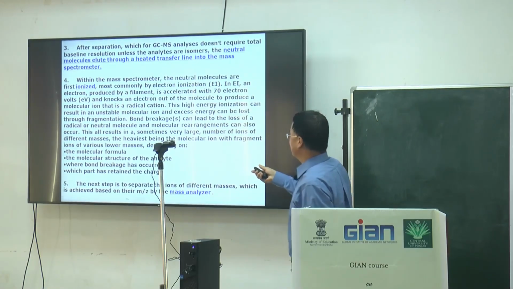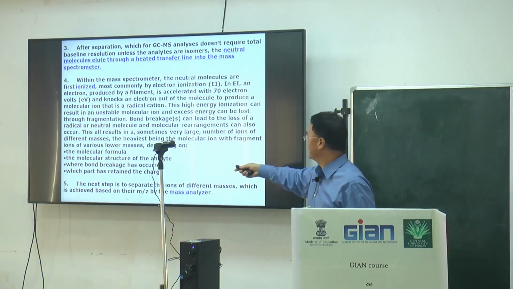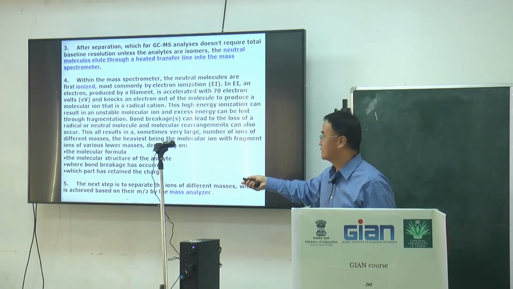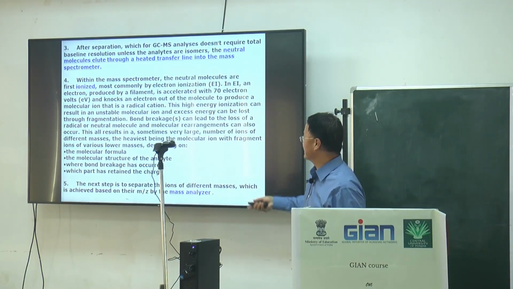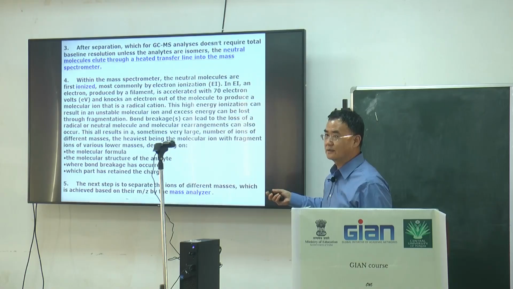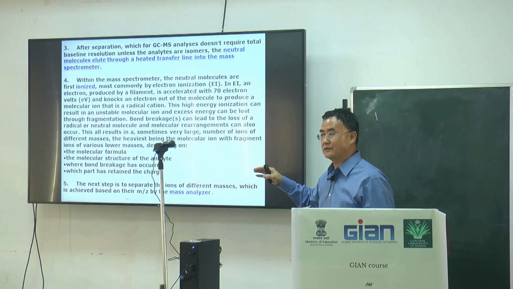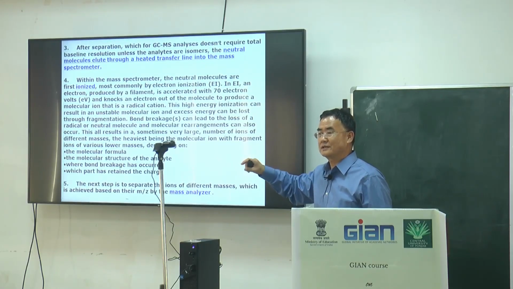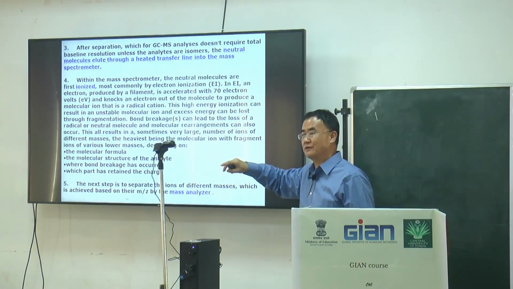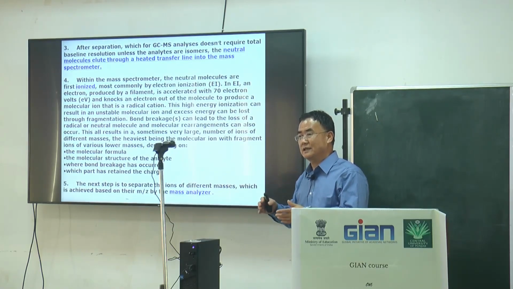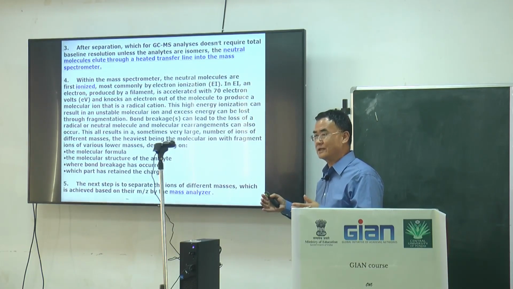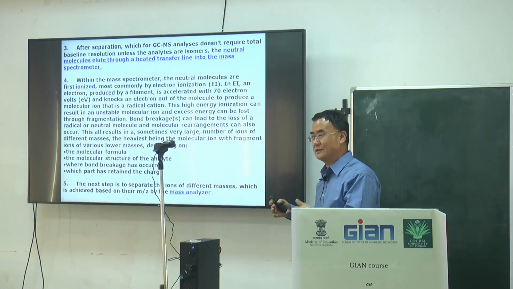So the heavier ones are the molecular ions, with fragment ions at lower masses. This depends on the molecular formula, and also on the molecular structure of the analytes. The structure can be different. So with many chemical isomers, we know isomers have the same chemical formula but different structure. So we call them isomers. Those are in some ways very difficult to separate. However, in other ways, easier.